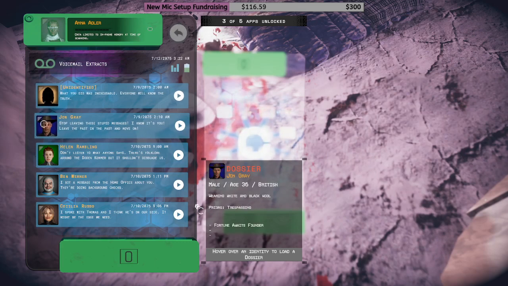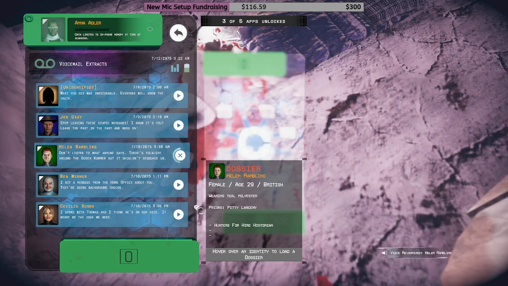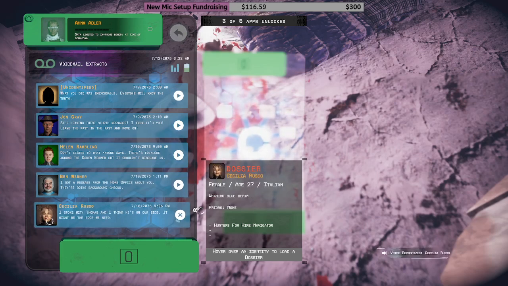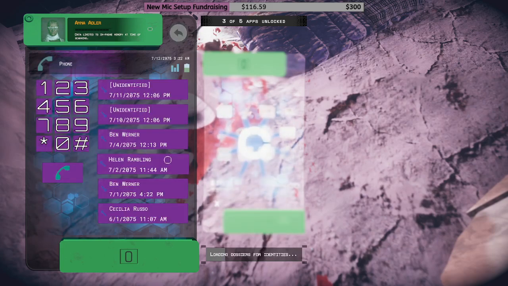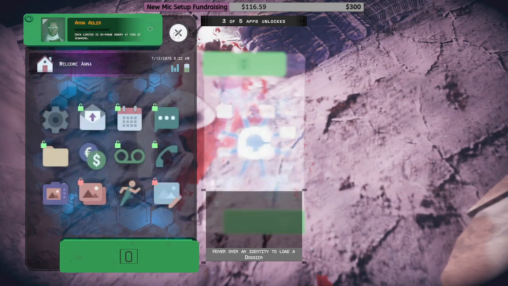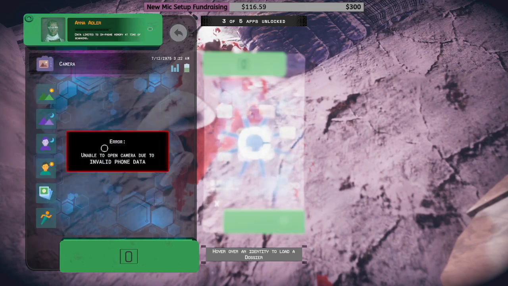But clearly somebody was harassing the both of them. Maybe it has something to do with whatever... Don't listen to what anyone says. There's folklore around the Durden Comer, but it shouldn't dissuade us. I got the message from Home Office about you. They're doing background checks. Okay. I spoke with Thomas, and I think he's on our side. It might be the edge we need. Okay. Unidentified to identified words. Okay. Unable to open camera due to invalid form data.